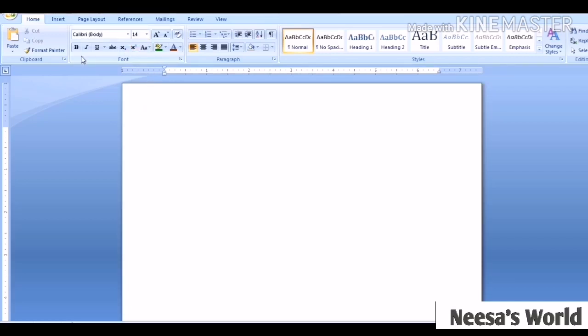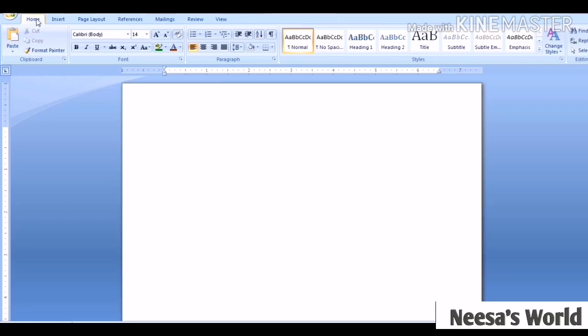Inside the home tab, we can get font group. There are few tabs: home tab, insert tab, page layout tab, references tab, mailings tab, review tab, and view tab. So at first we will discuss our home tab.